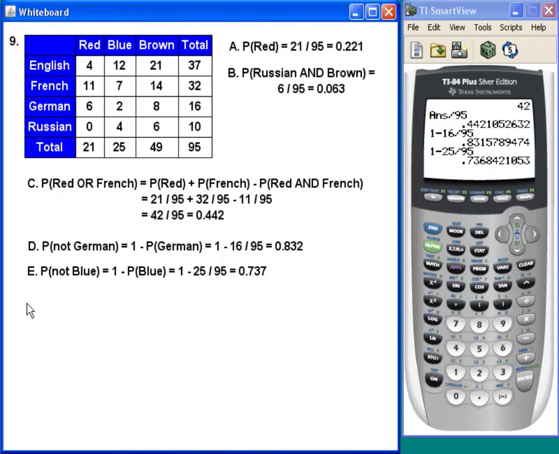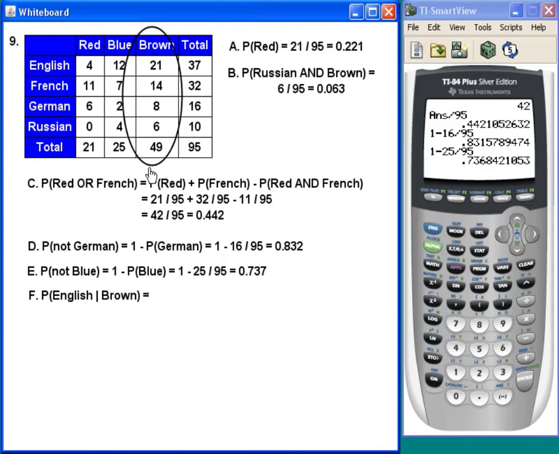Part F. The probability that the book is by an English author given it has a brown binding. So by an English author given it has a brown binding. All right, remember this bar represents the words given that. So the probability that the book is by an English author given that it has a brown binding. So the part we say given that after, that's the part that we know. So we know the book has a brown binding, so we restrict ourselves to that part of the table, just the books that have brown bindings.